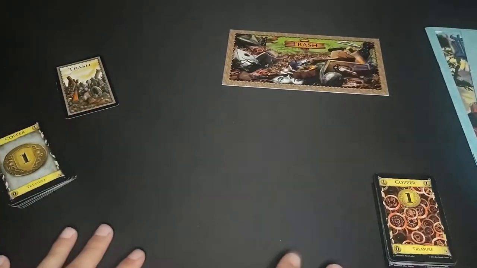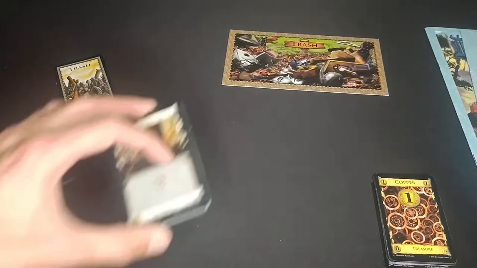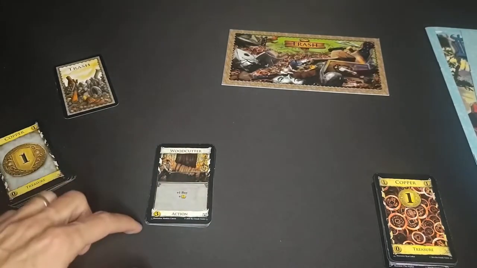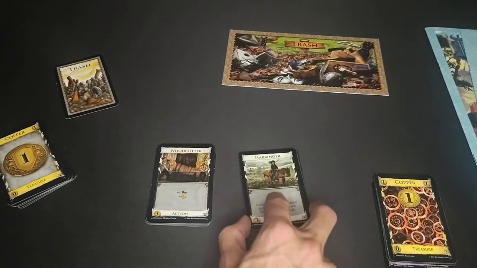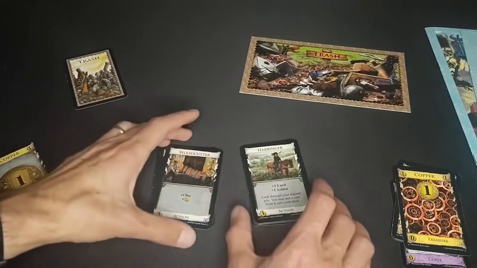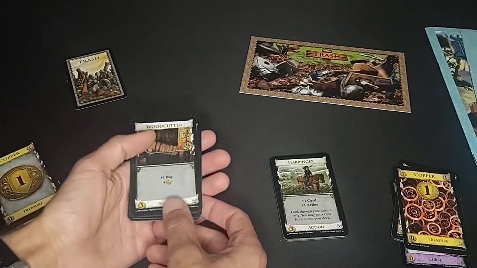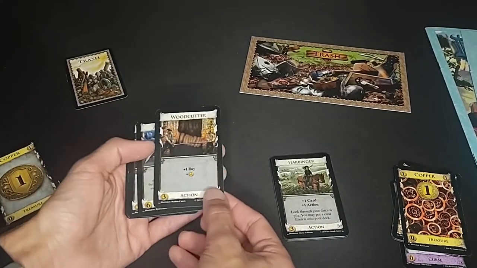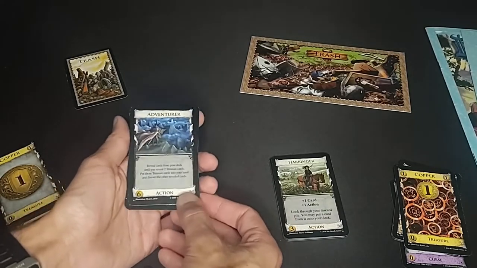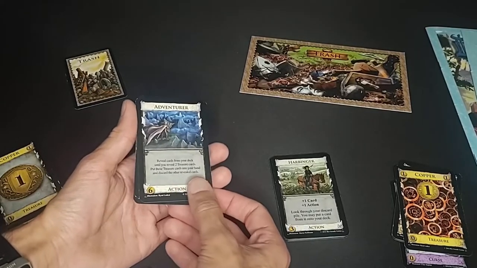But those are changes that don't really affect the gameplay. Those are just stylistic. So next we have the different cards. So 6 cards were removed and 7 cards were added. So let's take a look at those cards here. So the Woodcutter, just a pretty boring card, honestly, all around. The Adventurer, not super useful really, and relatively expensive for what it did.